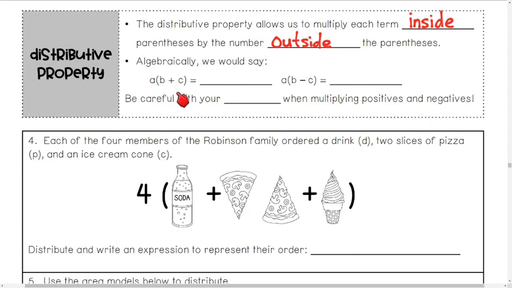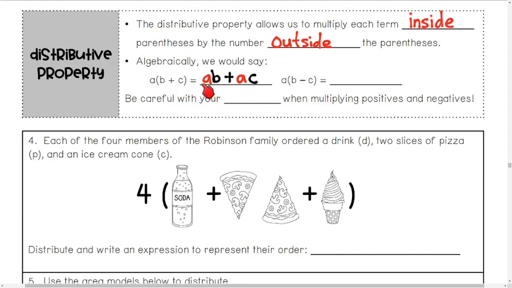Now that seems really confusing, but we're just saying there's a number and there's two numbers in parentheses that are being added. I can rewrite this, instead of having it with parentheses, I can get rid of the parentheses altogether and say that I have a times b plus a times c. Now I've color coordinated this, so you should see that the variable a is on the outside and the variables b and c are on the inside.